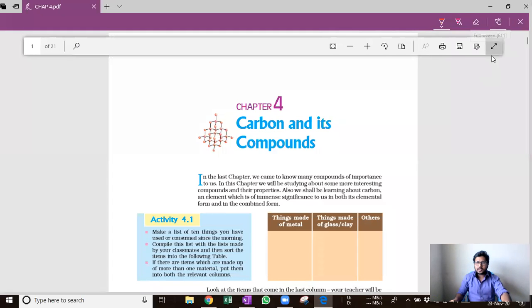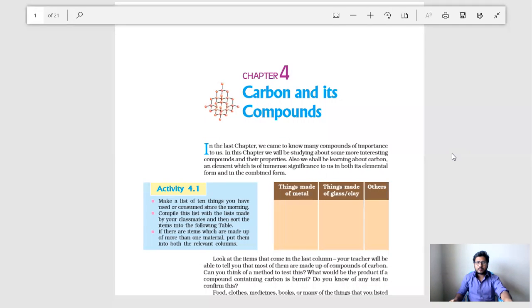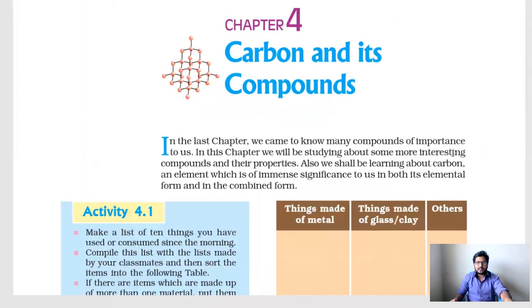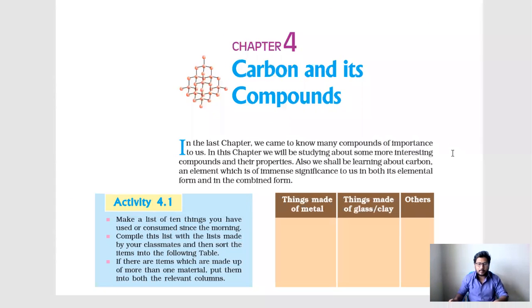So in this lecture, we are going to see the fourth chapter in your science textbook, that is carbon and its compounds. For your board examination, guys, those writing in 2021, a few concepts are deleted, but I don't want to delete these concepts and I don't want to go with only a few concepts. I'll explain the full chapter.